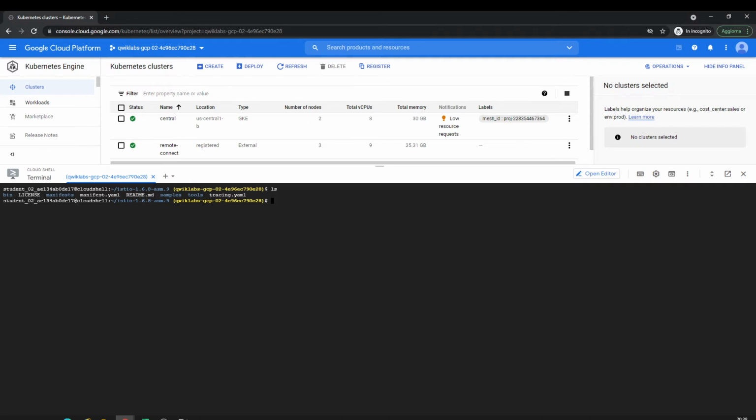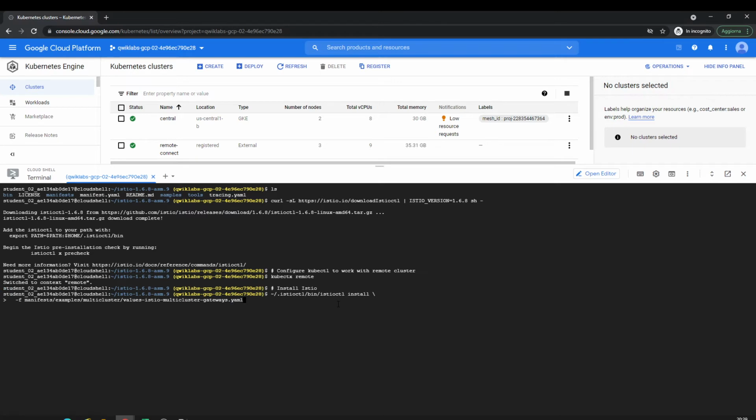It's missing that folder. Get into Istio. Let's install it.